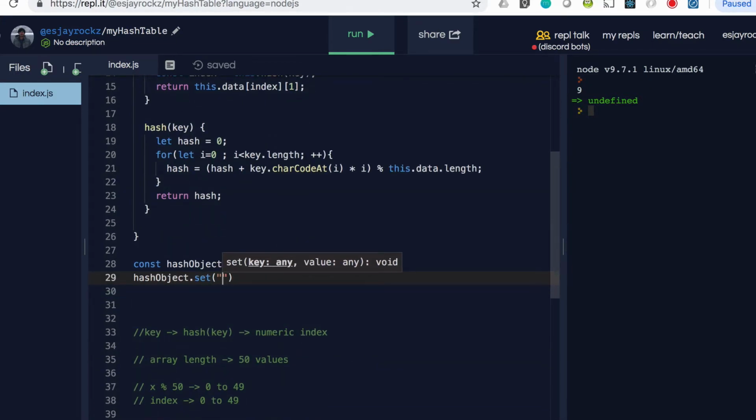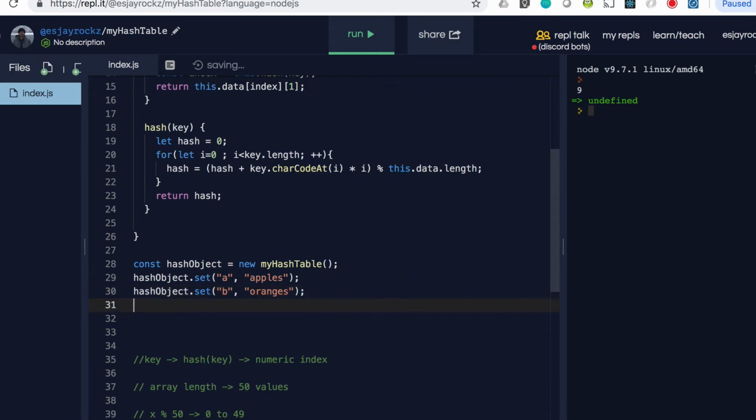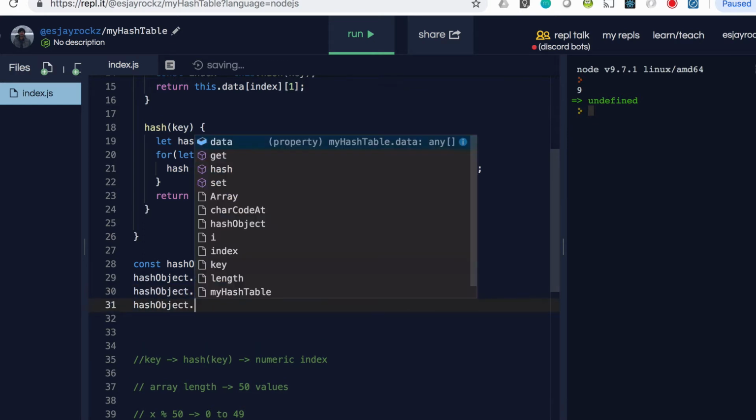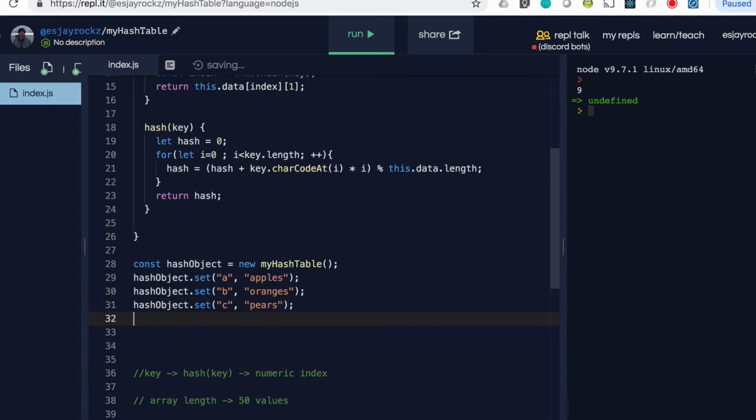Say A will store apples, and B will store oranges, and C will store pears, right?